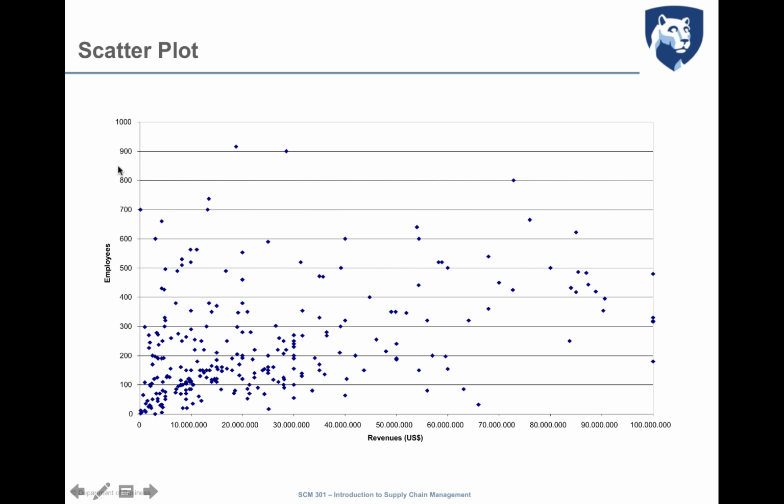A second thing could be, I don't have a time series, I have two variables which can be related to the demand. For example, the revenues generated and the employees I have employed to serve a market. Make a scatter plot to show which level of revenue corresponds to which number of employees used to reach it. This helps you understand if there is a relation between variables that can be relevant to understand the nature of the demand.